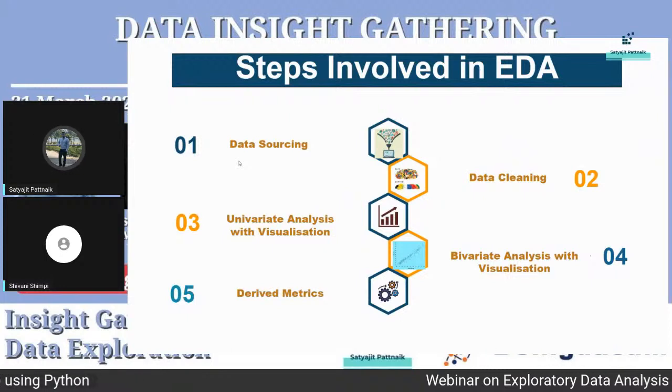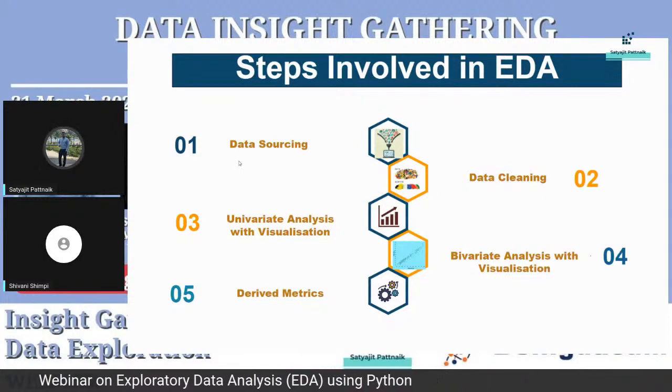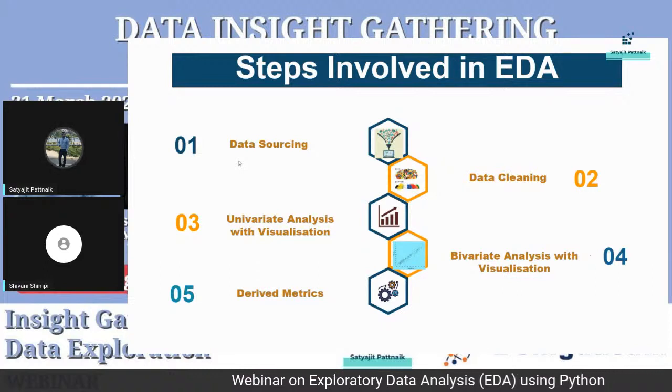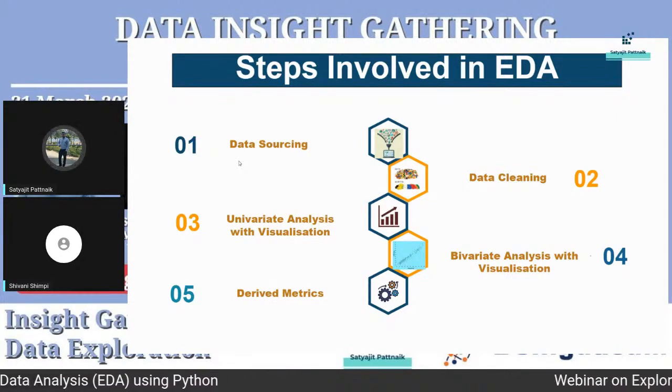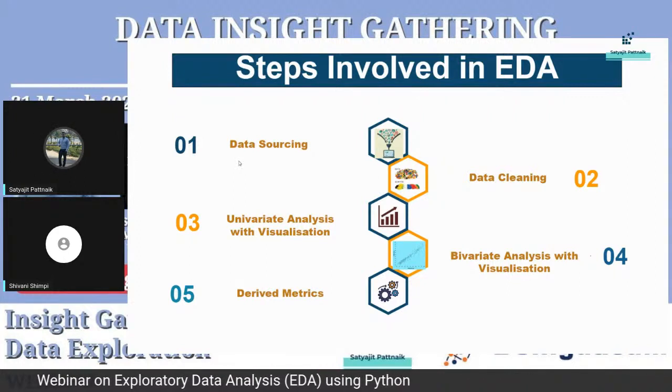These are the various steps involved in EDA. The first part is data sourcing. As we already know, the first step is collection of data. We should know what the source of the data is. Sometimes when we are working on some use cases, we have to use data mining techniques or scrape data from online web portals. That is basically your data source. It could be an Oracle database or some Azure data lakes. It could be anything. You have to identify what your data source is.